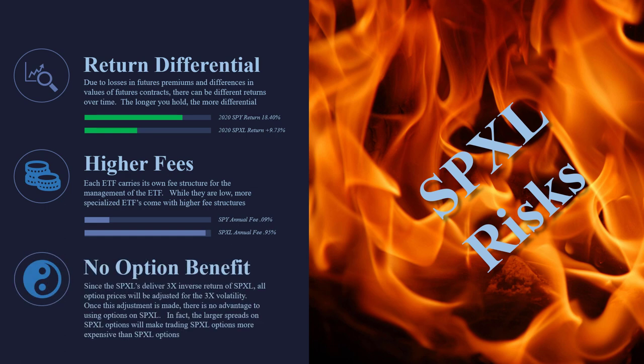Sadly, there's really no options benefit with levered ETFs. The options market knows that these symbols are three times more volatile than the underlying symbol, so those options are simply going to be three times more expensive. It gets adjusted to where there's really no benefit — and not only no benefit, but there are some real negatives: much wider bid-ask spreads, much more slippage. It's just not as good.